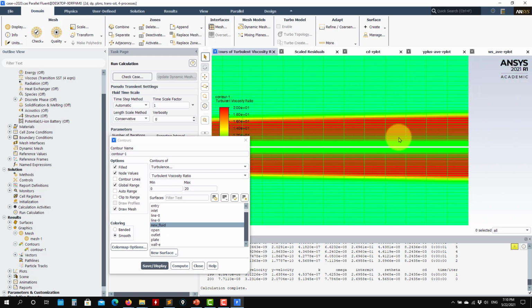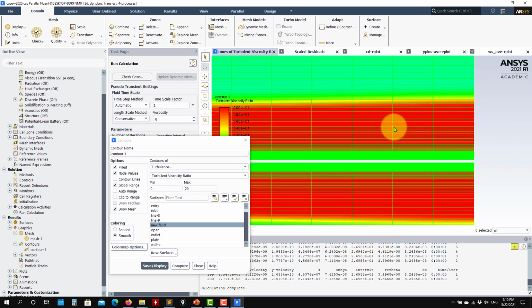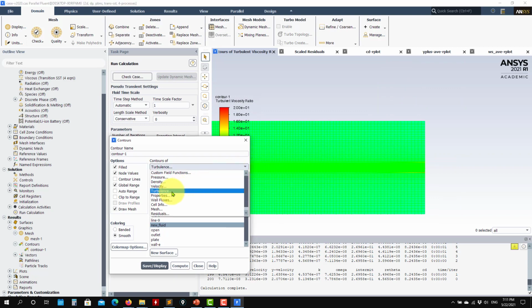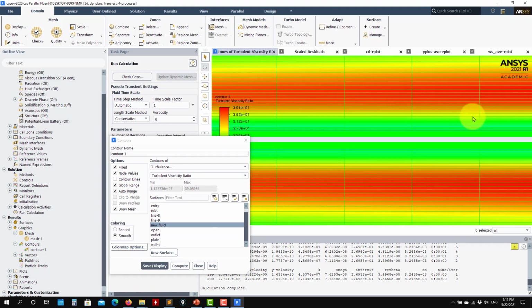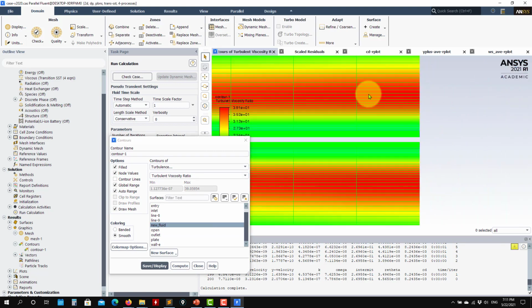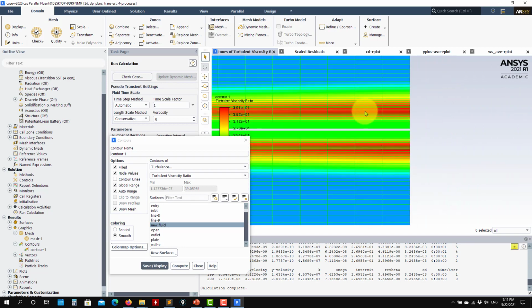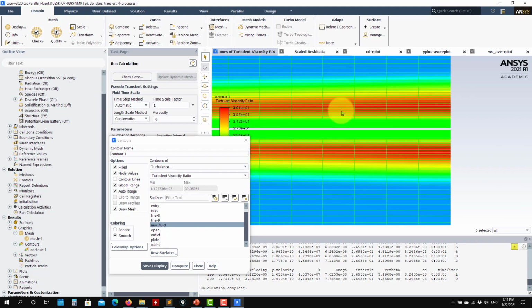But in one case you might realize that it is peaking somewhere here, okay? Probably the midpoint of your turbulent boundary layer will be somewhere here. If you have just one or two cells in this region, that means it is not a good mesh, okay? So you should refine it. In this case, this is a quite good mesh, and you can take a look at also this field. Let me put auto range here, probably. Okay, probably we can see better here. See that somewhere here it peaks, the turbulent viscosity ratio, probably also the midpoint of the boundary layer. But see that it is a very good mesh, okay?